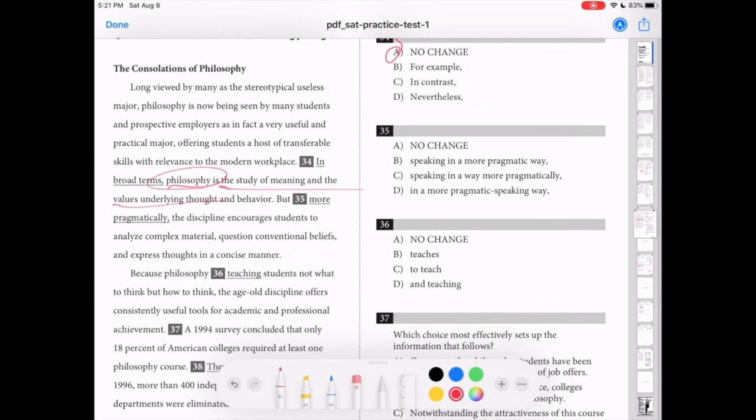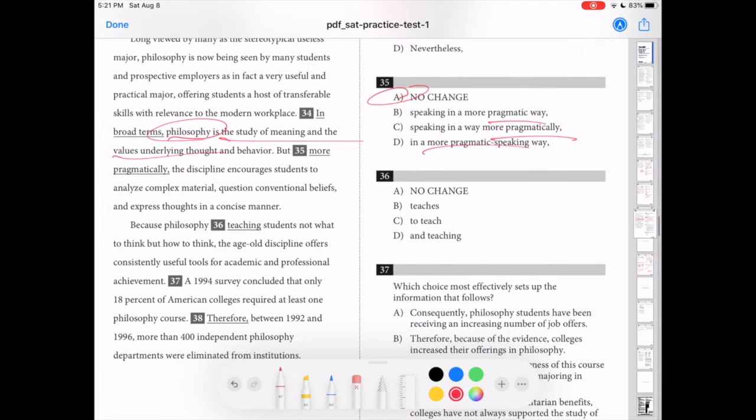35. This is about conciseness. Immediately, we see the answer choices are all very similar. They use the word pragmatically, etc., and all mean about the same thing. However, we want the simplest. That's a common theme we talked about. A would be that, and it happens to make sense. Every other choice just has a lot of fluff in it. They just sound extra. You don't need to say speaking dot dot dot dot. We get you're trying to explain this already.